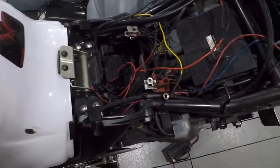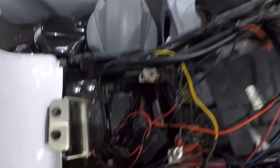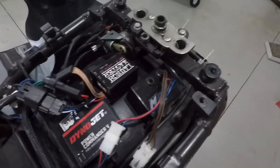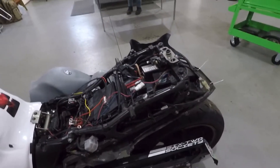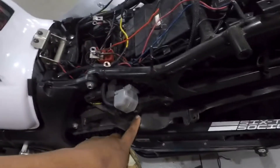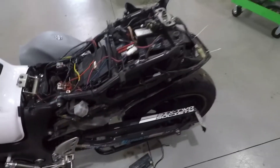I might be able to put the battery here, get it out of the tail section. I'm ripping some stuff out right now that we aren't going to need this coming season. We can hopefully put the Launch Master, the Power Commander, the MPS kill box down there and free up a lot of space in the tail. We are still waiting on our Tiger Racing undertail, which should make this a lot easier and pretty flush with the bottom of the subframe — a lot cleaner install.